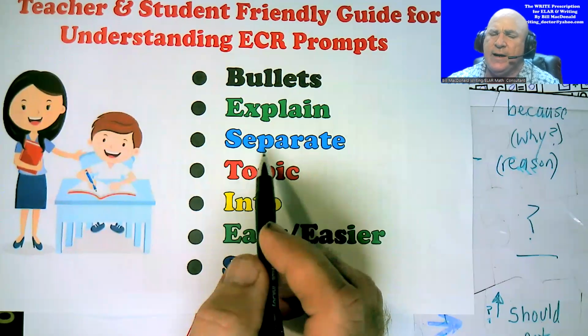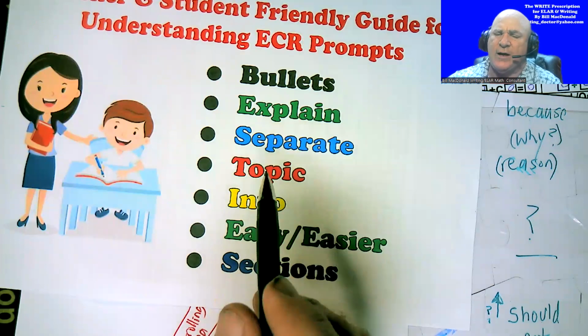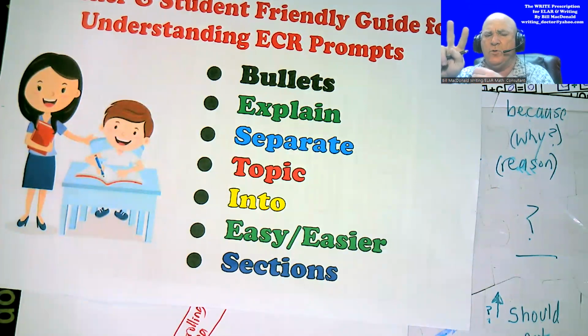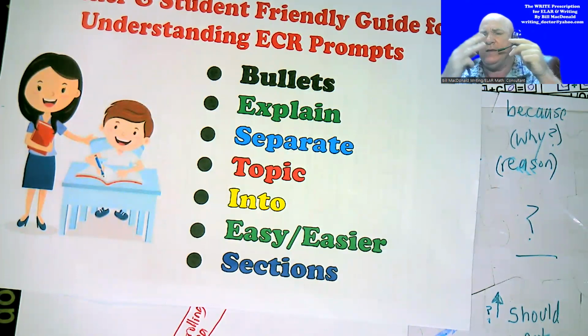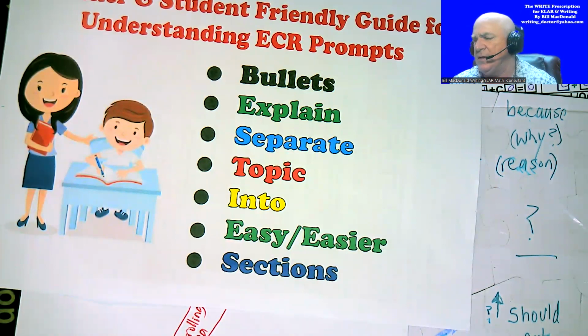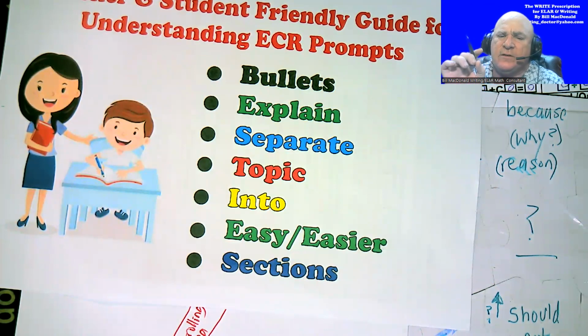Then let me look for the word explain, because explain is going to be where the topic was. And then as you saw, like I did on the puzzle, I separated them into actual puzzle pieces, separate the topic into sections, however many sections that we need to. In the case of the one that we're going to look at for third grade, you saw that I had written little phrases, little details on each puzzle piece.